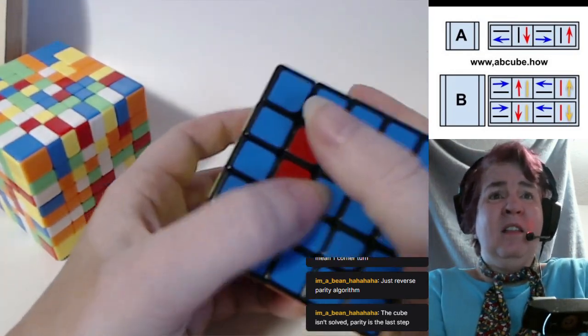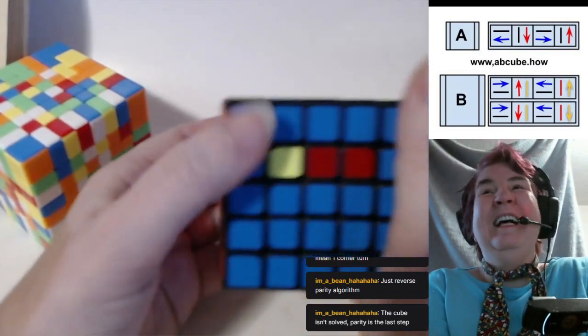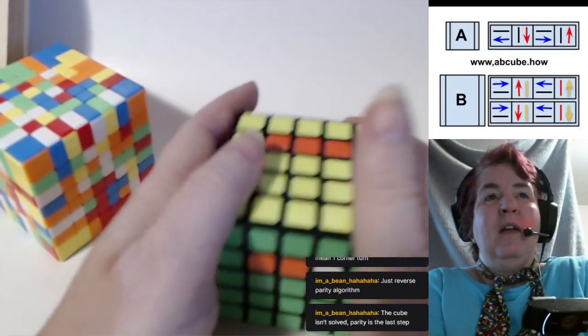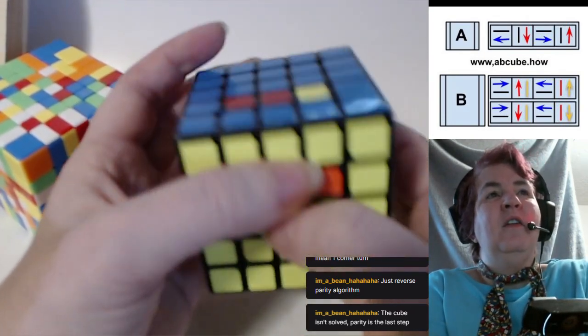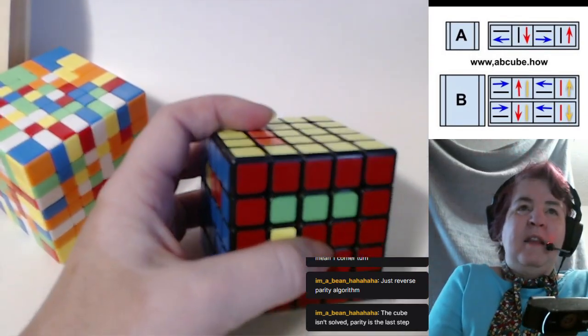But the parity algorithm only takes 4 seconds. That's okay. How long did it take you to make a single quarter turn? It's less than 4 seconds, I guarantee you. So if you work from the outside in instead of from the inside out, parity is no longer the last step. Oh, and so my last step is to do the edges, the centers, and that is done also with formula B.